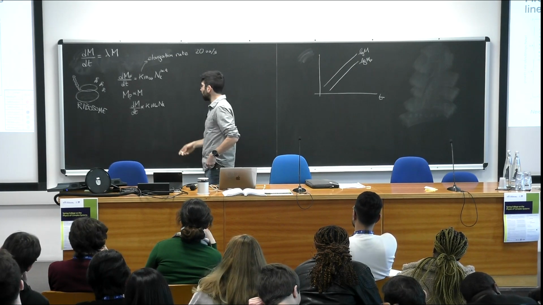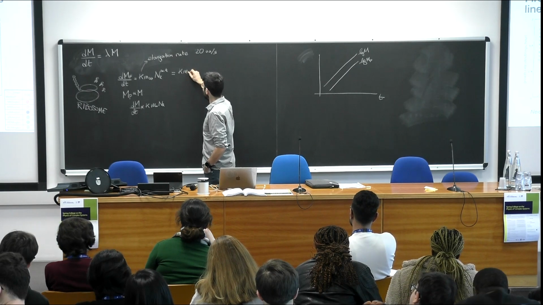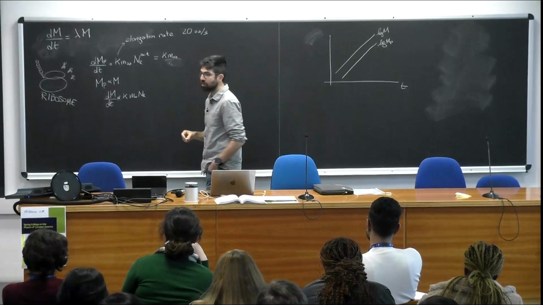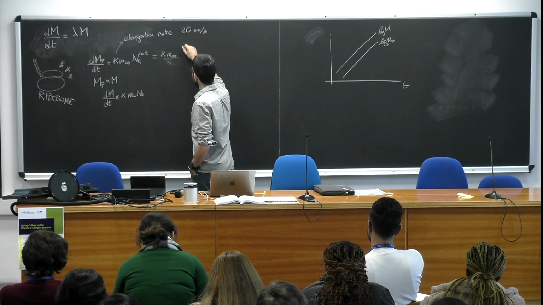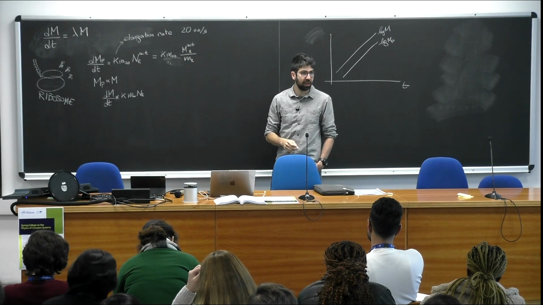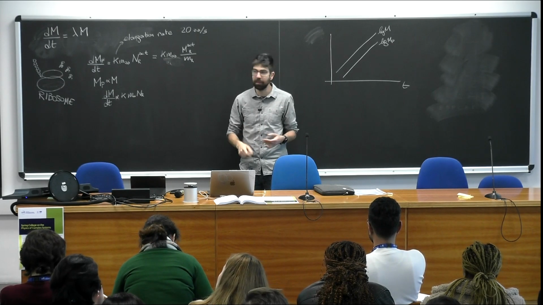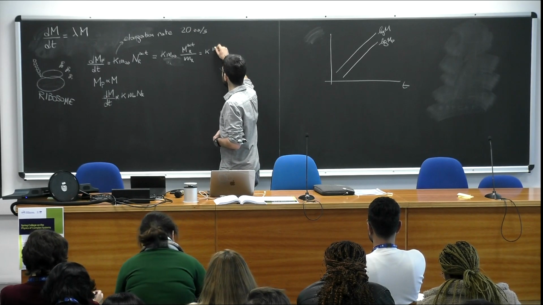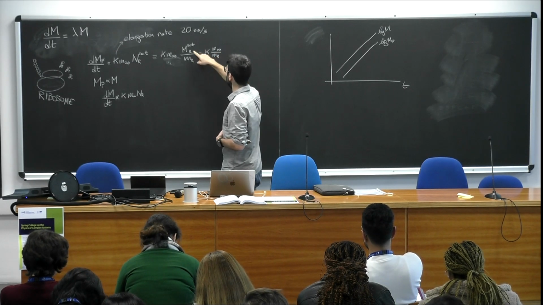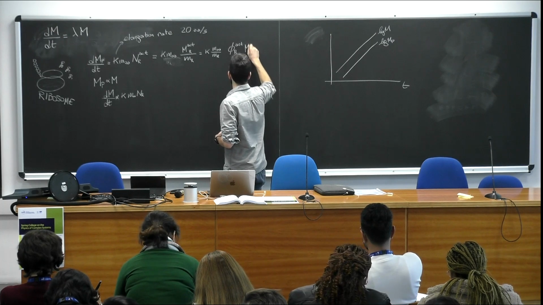So now we can also write this thing as K M A over the mass. What is the number of active ribosomes? It is the mass of active ribosomes divided by the mass of a single ribosome. I weigh all the ribosomes and divide by the mass of a single ribosome. So I can also write this as K M A over M R, and then I can write this quantity here as phi R active times M.